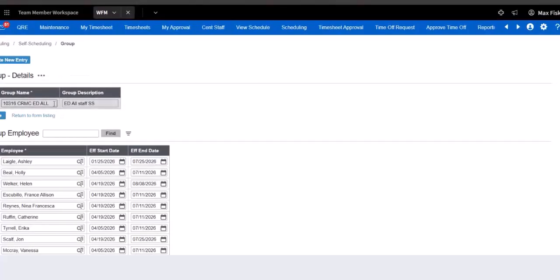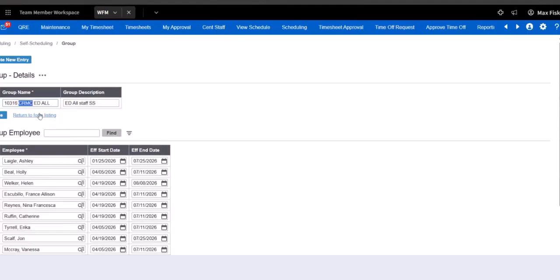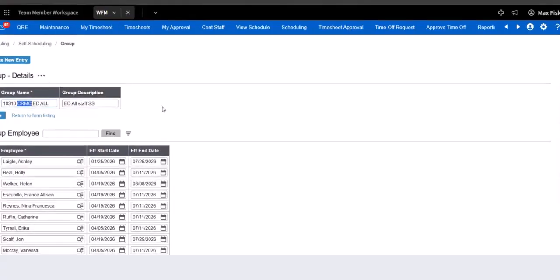While we're on that topic, it's important that within the group name, you put your HR department number, your member org, and some unit description so that it's easy for you to find your groups later in the process. Also, if you submit a ticket or ask for help because someone can't see any shifts, we are able to track down your groups, support you, and check that they're configured correctly. So in the group name, if you've already created it, you can edit this and save it.